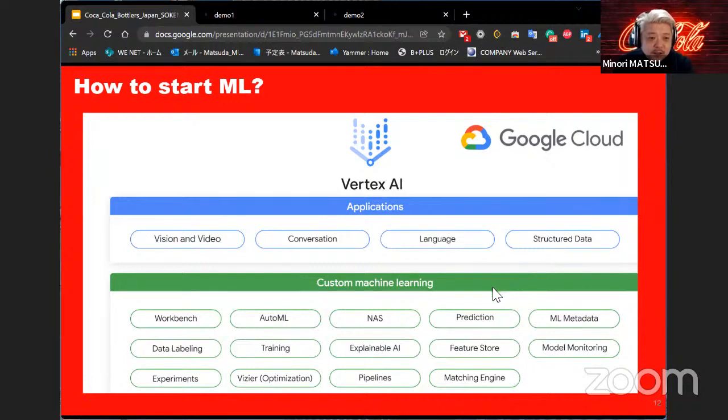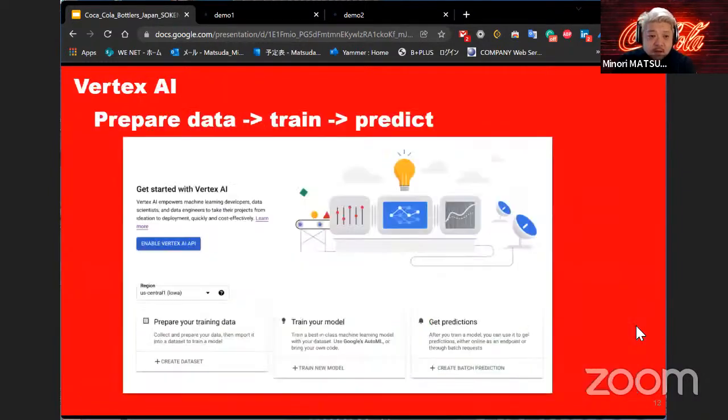There is AutoML, explainable AI, and many tools inside here. For the beginner, just 3 steps: prepare data, train the model, and get prediction. Only these 3 steps.